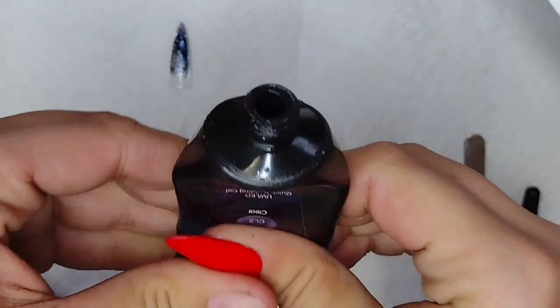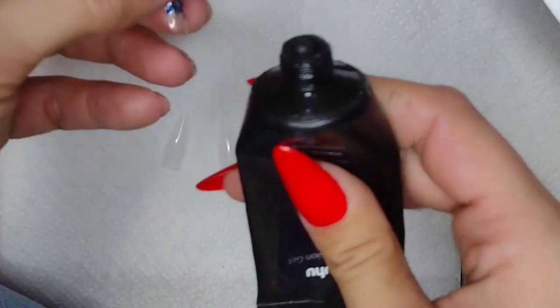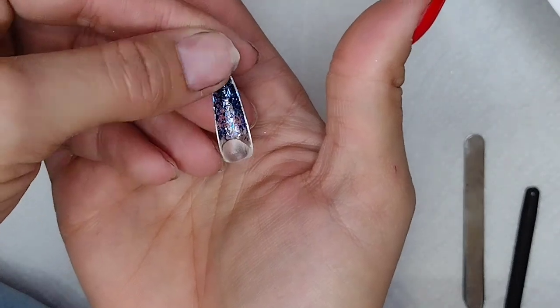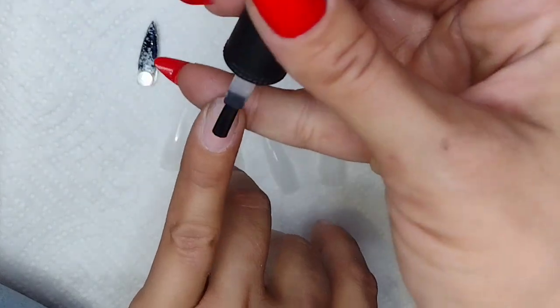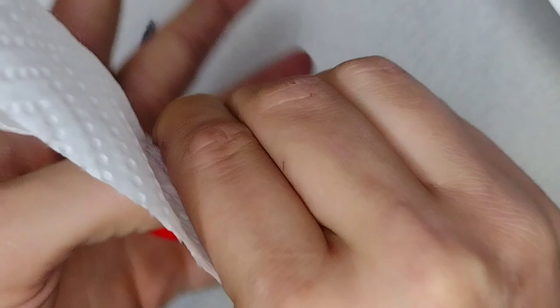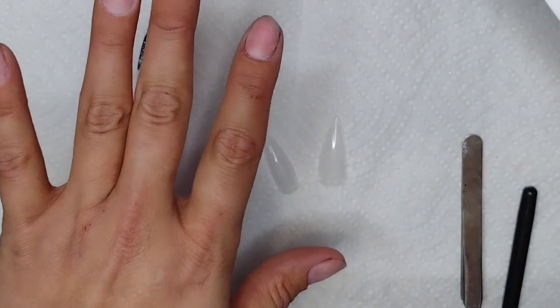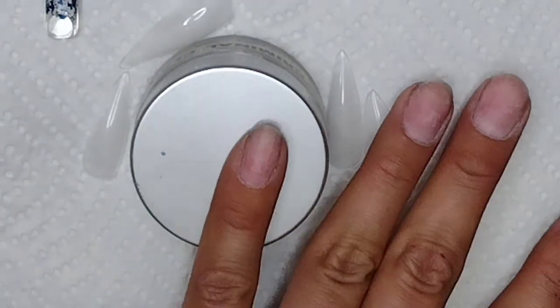Now, Ohuhu Beauty's Polygel is really thick. It's one of the best polygels that I've actually ever used. It is seriously really thick, and I like that because polygel, if it is thin, starts to flow all over your nails if you are sculpting it onto a tip. Say I was to just glue on a tip and start sculpting out with polygel. Soft polygels like Beetles and other brands that are soft will start to flow and don't just stay in one spot. Ohuhu Beauty's actually stays in one spot. When you put it there, it stays there. So I really love that.